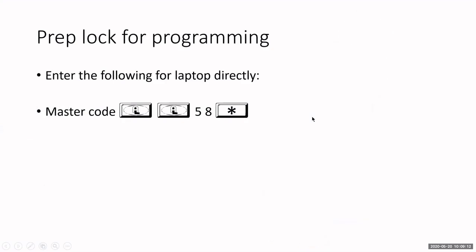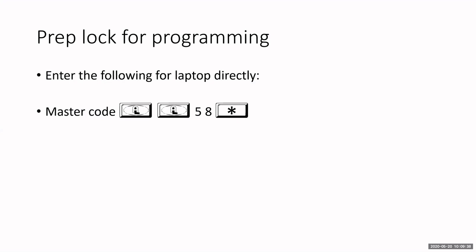Now, if you're using a laptop directly, then you have to put the lock into what's called a program mode. Okay, so you have to put it in program mode, and then from there you have to put it into PC communication mode, which is the procedure on the screen. So you're going to put in your master code, which is usually 1, 2, 3, 4, 5, 6 for a brand new lock, and then hit the AL button.